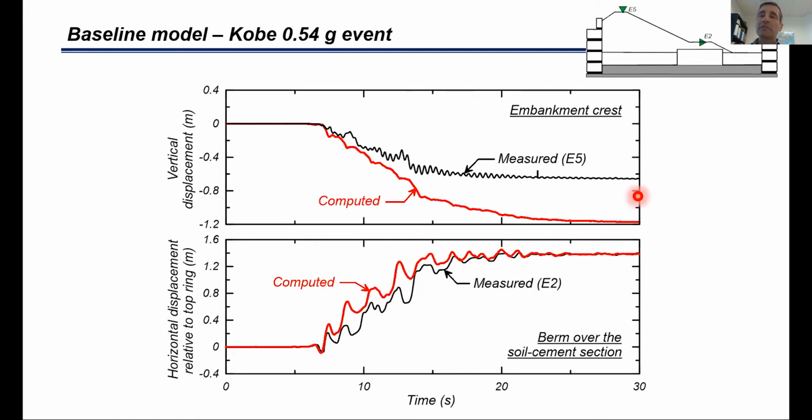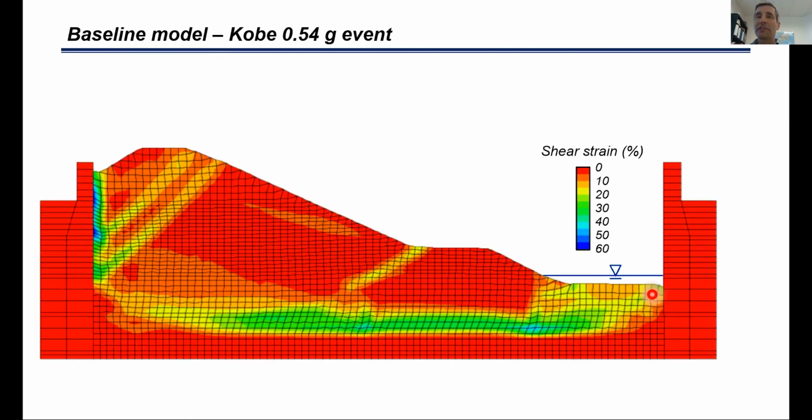These are the crest settlements. At the top, we're probably overestimating crest settlements by maybe 50% or so, but we're getting the berm displacement still pretty well. Put those together, and this is the simulated shear strains in the model. That's where the soil cement wall is. Now we're predicting shear strains in the composite zone that are more like 30%. Even if the soil cement wall gets less and the sand between the walls gets more, that is enough strain to badly damage the soil cement walls, which is in fact what you saw when we looked at the excavated walls. We also have those crack sensors, and they show that all the way along the length of all the walls, we sheared those things off pretty quickly.